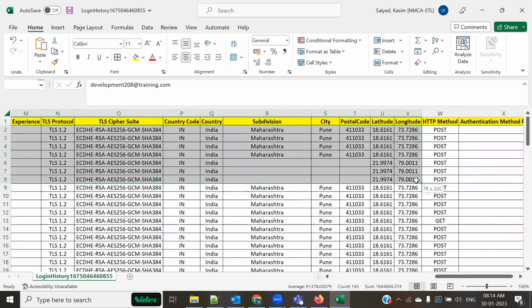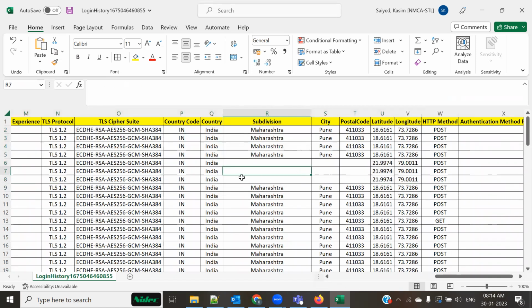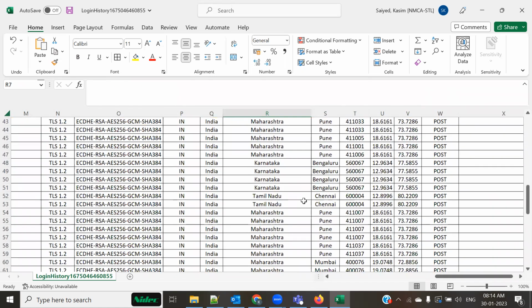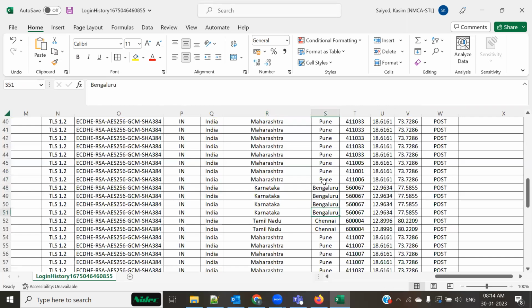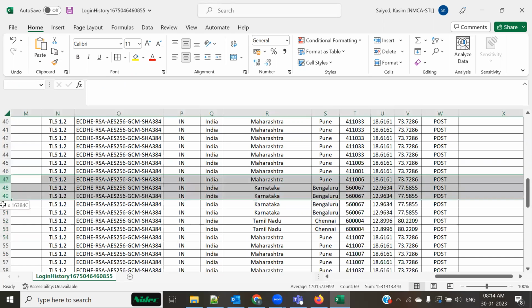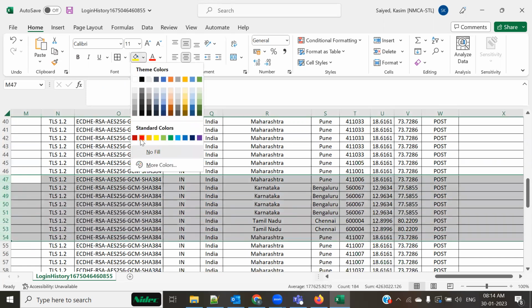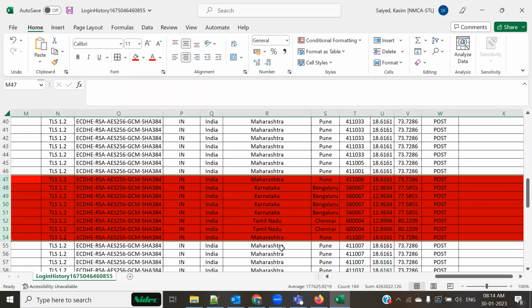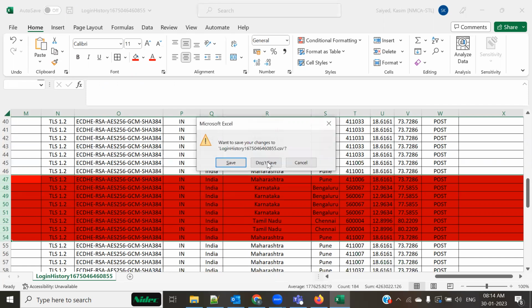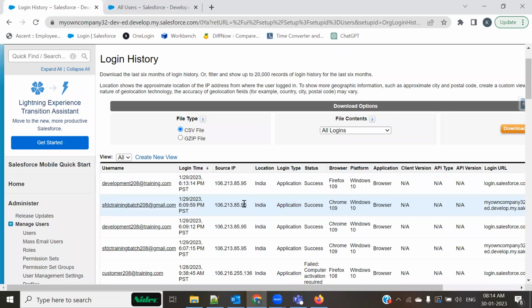Understand? Salesforce is tracking everything. And if a system administrator wants, he could see this activity and put this into suspicious activity. Like this, you are getting logged in from Pune and then Bangalore and then Chennai. Why? So they could mark this as a suspicious activity. This is something I feel is not good. This is why you should never share your creds with somebody, because things are getting tracked in Salesforce, right? So if an administrator wants, he could track. But usually we ignore this.